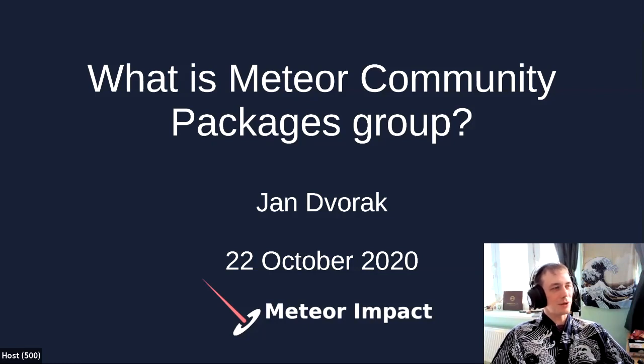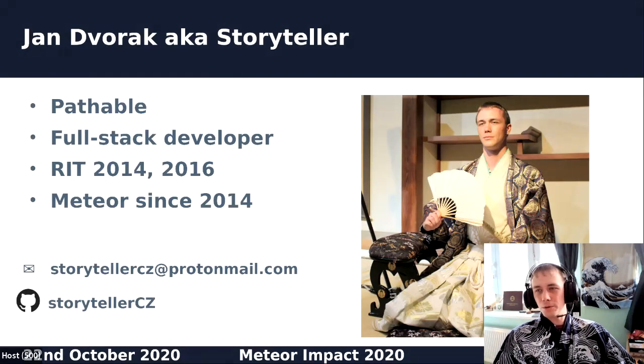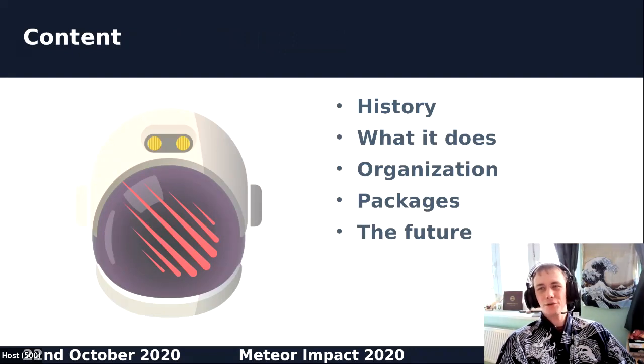This is the Meteor Community Package Group talk. First of all, shortly about me. My name is Jan Dvořák. I'm known as storyteller on the Meteor forums. Currently, I work with Pathable, and I have been with Meteor since end of 2014, beginning of 2015. That's where I really started using it heavily. I've been there ever since. And as the talk name suggests, I am with the Meteor community packages group, and also with the Meteor Socialize packages. But that's for another talk at another time. So what I'll be covering is the history, what the heck this thing is, what's the organization, some of the packages, and maybe some of the future with this.